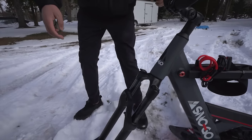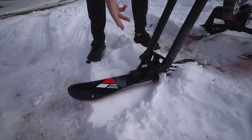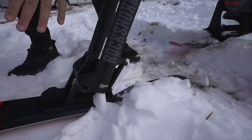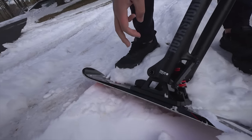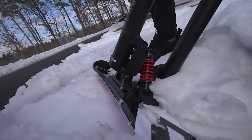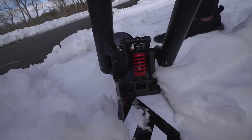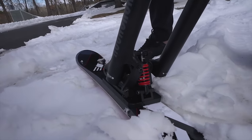Down at the front there's the front ski — I don't know all the terminology. It's really awesome, really high-tech, super high quality. You can see the metal on the side of the ski, and on the back there's a shock absorber, which means the ski can go up and down and navigate different terrains, which is pretty cool.